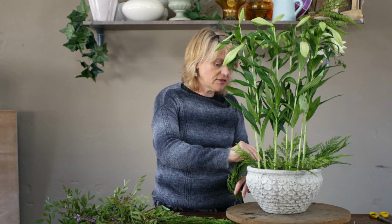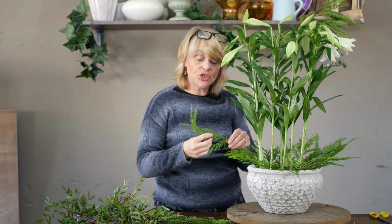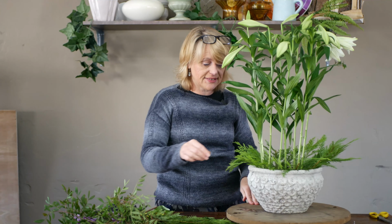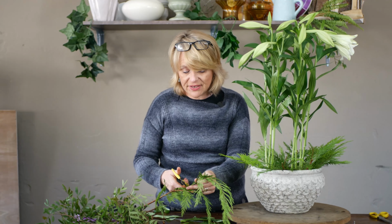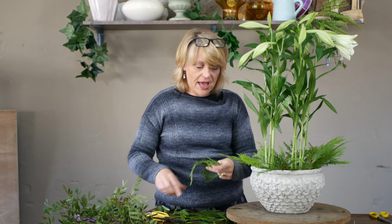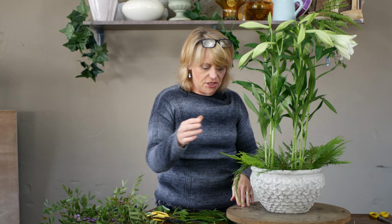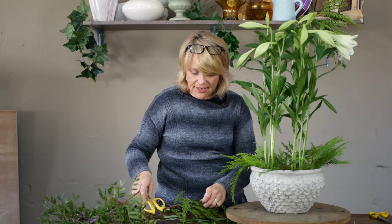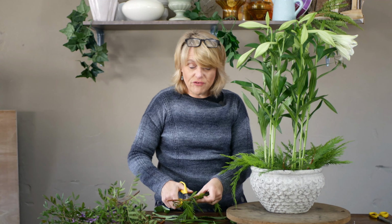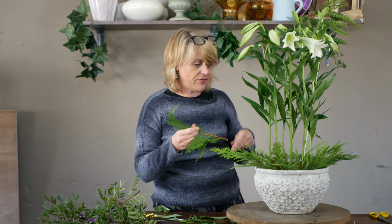Now, lots of churches here in the UK have yew in the garden. It's thought to ward off evil spirits. So yew would also look fantastic in this. You might have pittosporum that you could get hold of. Laurel would be fantastic for this as well. Or there might be some pine or some Christmas tree around. But, you know, chat to your neighbours, ask your friends, is there anything in the garden that I can use? And hopefully you'll be able to source something to make your arrangement with.